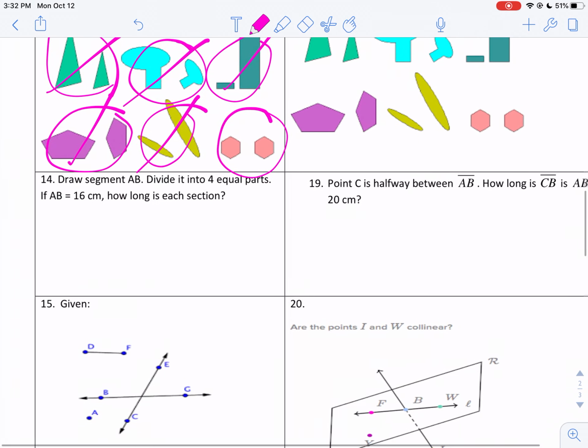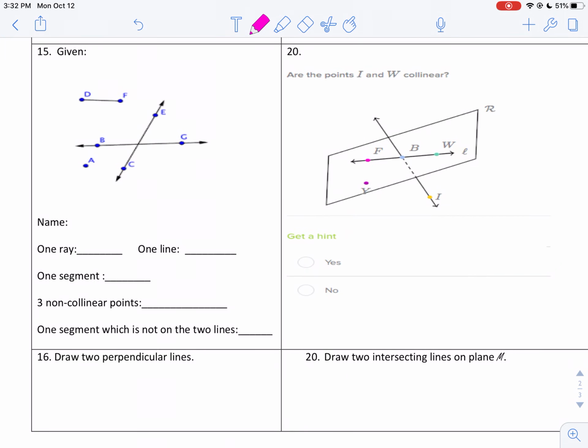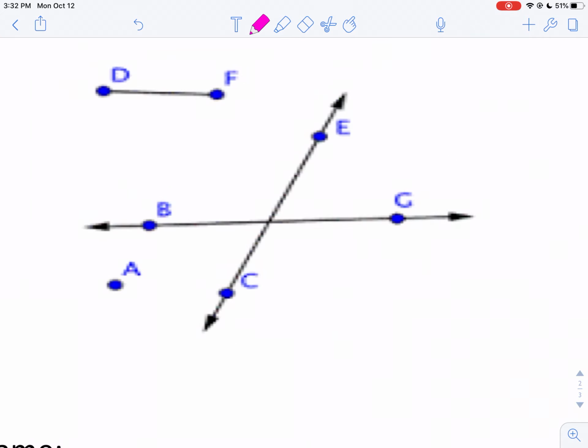Okay, what else can I show you? Oh, this one here, number 15. Number 15 is a problem that truly tests if you really understand what we just did. The key thing here is to notice that you actually have a lot of information in this diagram. First of all, here you have a segment. You have a segment here too. You have a segment here too. But that's not all you have. You have points. You have point A, point B, point F, point D, point E, C, G. And there is one here too where they intersect. Those are points.